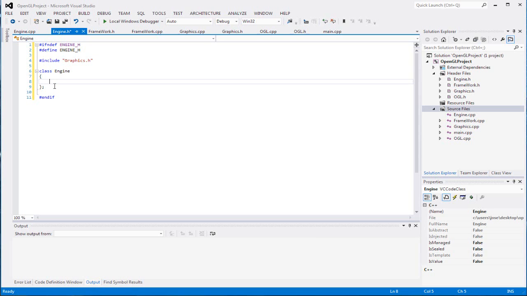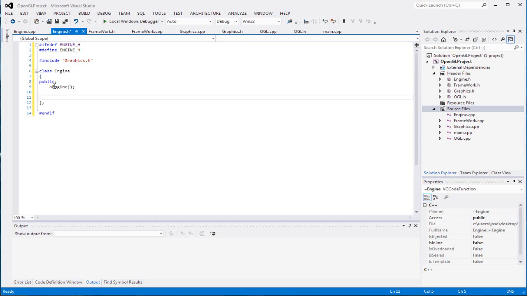Alrighty. So it could be public. This class is gonna be a singleton, I guess, because we're only gonna need one engine anyways. So this is gonna be a singleton type of class. If you guys know what a singleton is, basically it's just a class that you can only create once. That's a simple explanation for a singleton. I know it has a deeper meaning and definition, but at least to me, that's how I understand it.